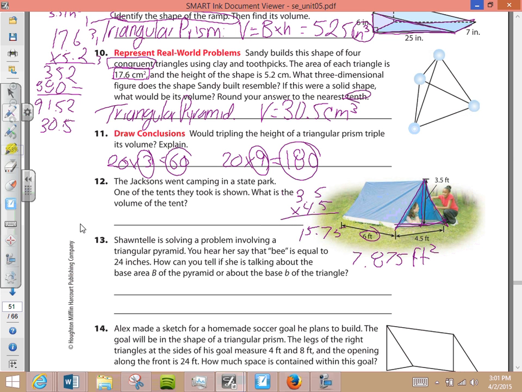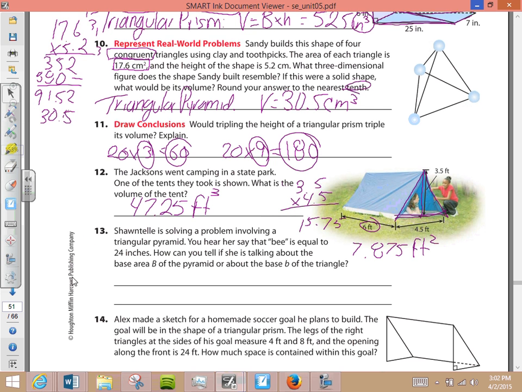Nope. By 6? That means you multiply it by... Cubic, right? We're talking about volume. No, you don't divide by 3. Why is it that we don't divide by 3? It's not a pyramid. It's a prism, right? If it doesn't look like the ones in Giza, then it's not a pyramid. I showed you last time, the pyramids of Giza. Remember when we went on Google? Oh, it didn't work. That sucks. Well, I'll show you in a minute another one.